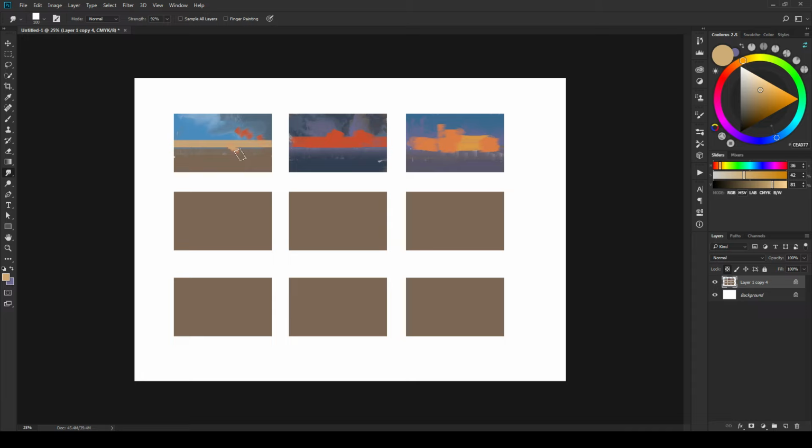I might consider using a softer brush at this point. A lot of my brushes are pretty hard brushes, and that's intentional. I like that style. But at this phase, like I said, getting a lot of information on the canvas is a good thing. And a soft brush is going to do that in terms of giving me a range of values to play with. And then this hard smudge brush that I have is how I control the edges.